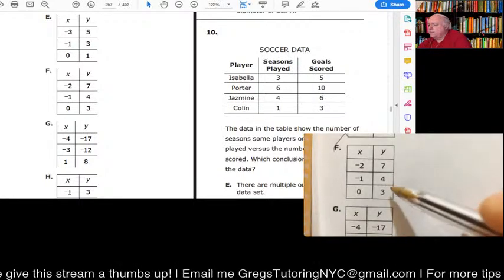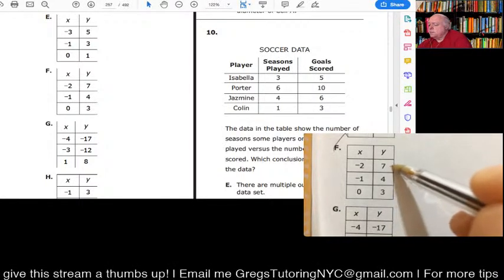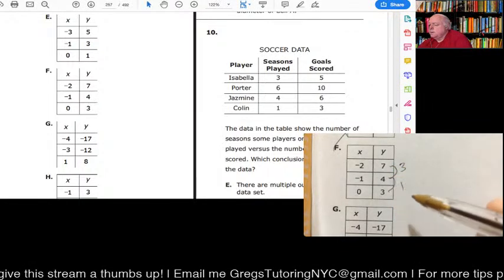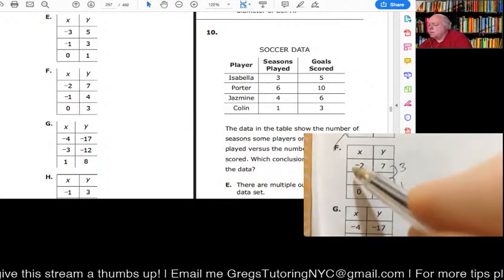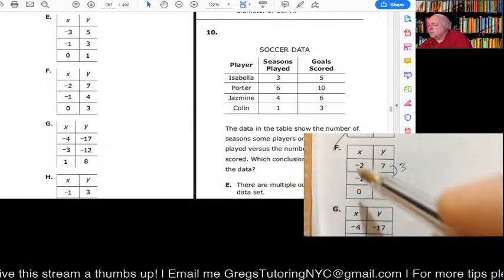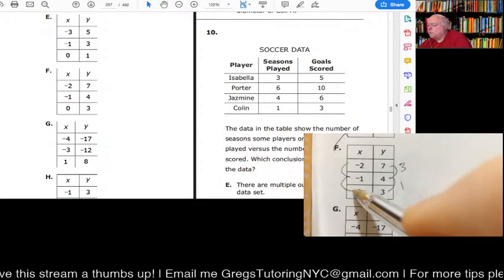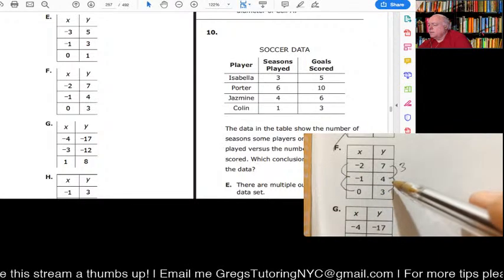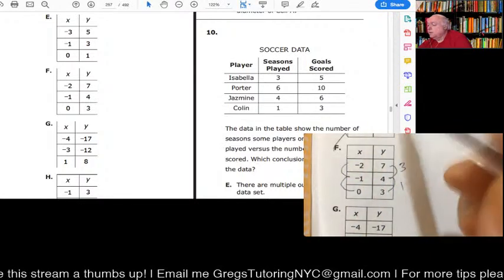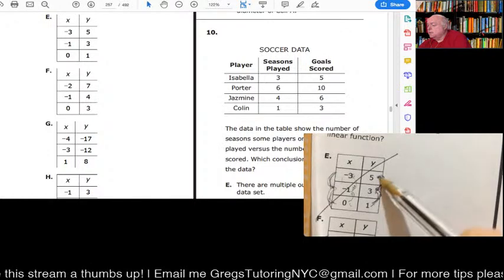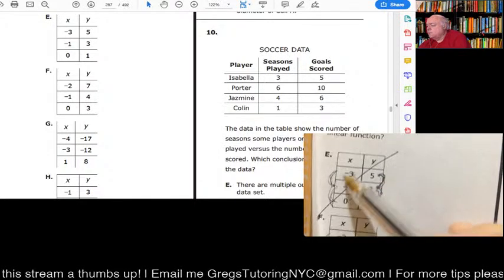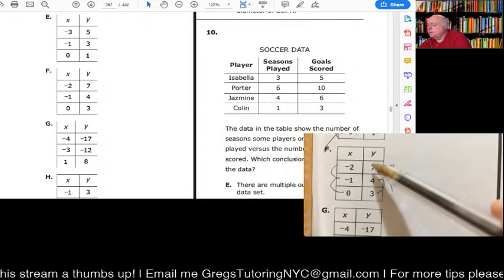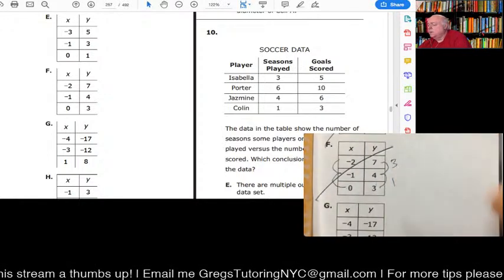Okay, we have the distance here changes by 3, and the distance here changes by 1. So what we want to see is that on the other side, we have some sort of pattern similar to that. So this changes by 1 and this changes by 1. So that means the proportion can't be the same. In the previous example, the consistency was on the y side, and we wanted to see if x was consistent. Here the consistency is on the x side, and we want to see if y is consistent. It's not. Boom, no good.